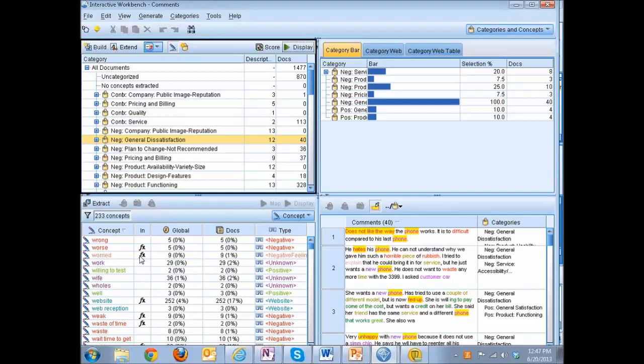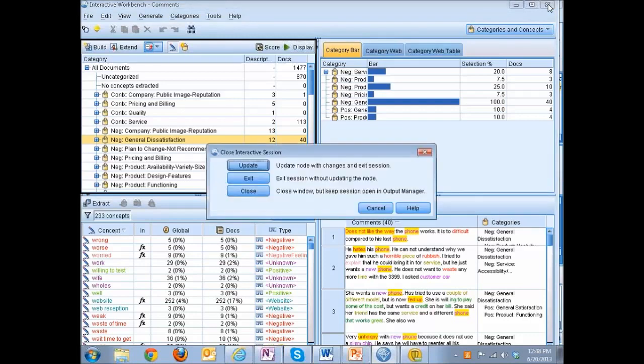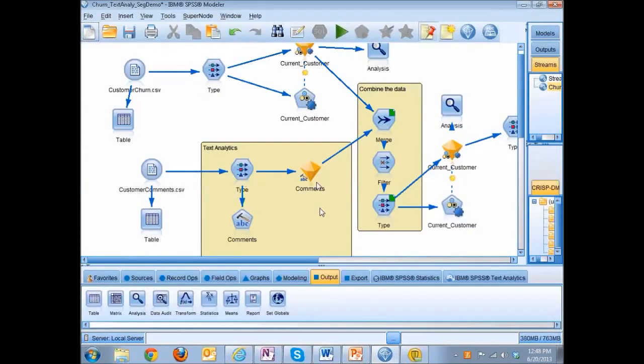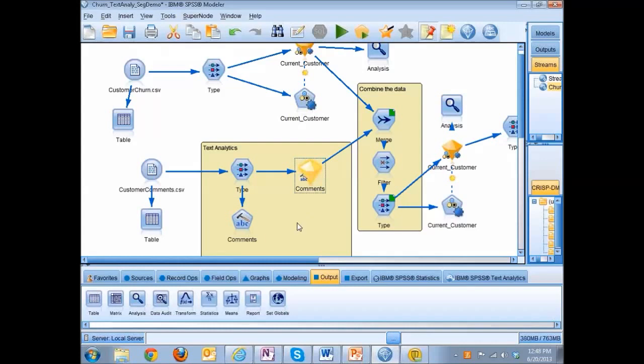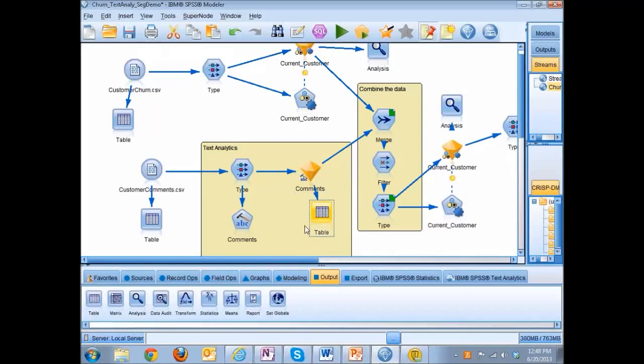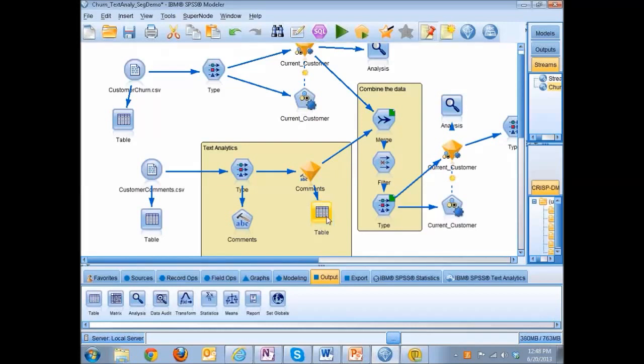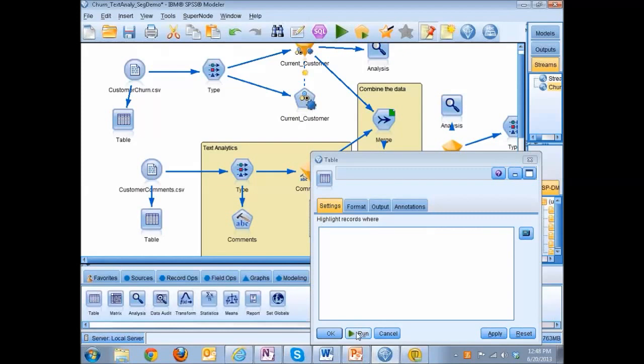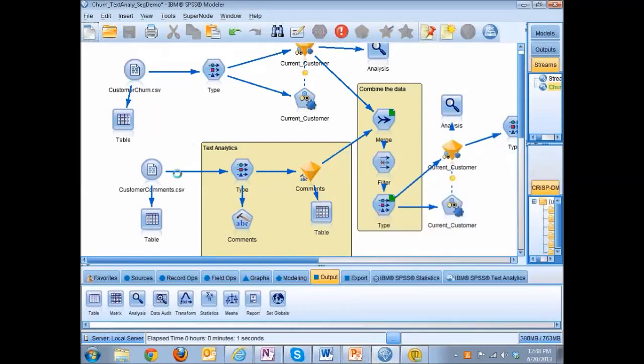So hopefully that gives you some idea of pulling these different concepts and types, building categories, and now we're going to build a model, which I have previously done, but I'm going to show you the results of that so that you can see what that looks like. All of that information, what does it actually look like? It's hard to see how all those words turn into anything useful. So very straightforwardly, I'm going to run this table, again, just to see this output.